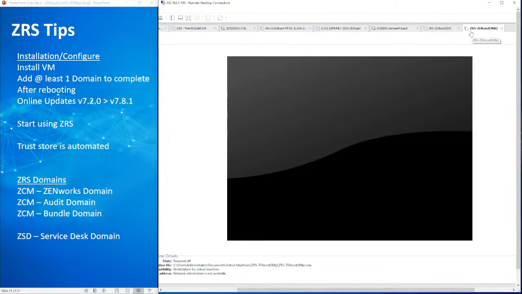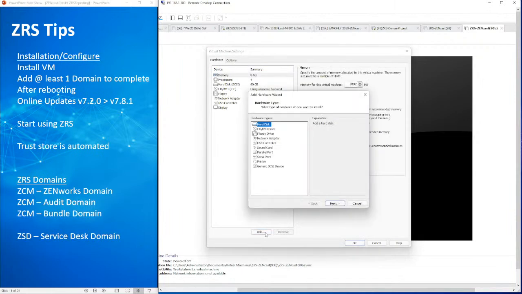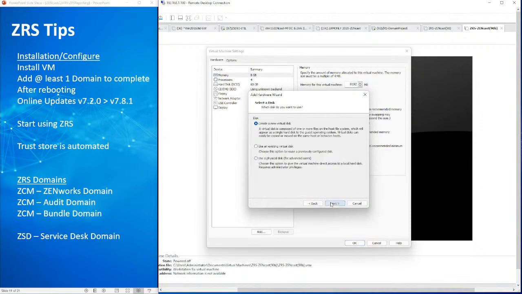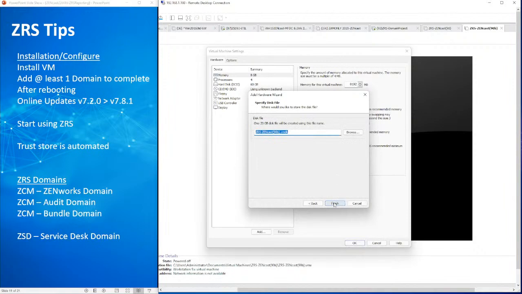Now we can add another snapshot settings. We're going to add another hard drive. And this is an appliance, obviously. And we're just going to create a new virtual disk. We'll give it 20 gigabytes. Don't need a lot of storage because it's just referencing and then you're building reports within it. I typically do a single file for my store for this. We're going to call this VA storage.